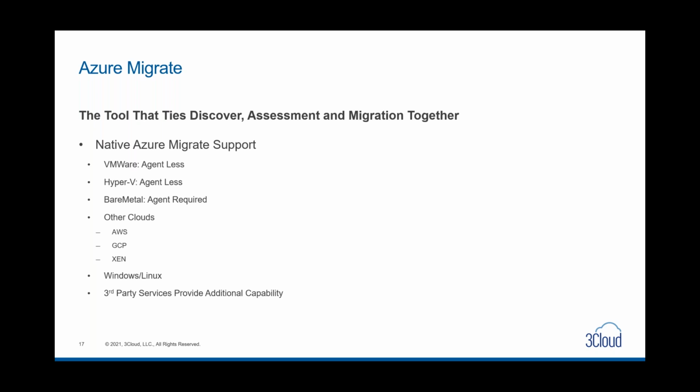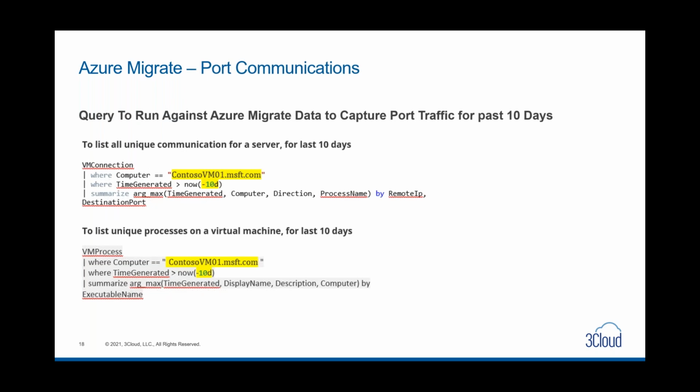So, a little overview on Azure Migrate. We'll get into a little bit more of it. This is one of the port communications queries that I've used many times. I would say that this is just a great way to capture port traffic in kind of a CSV format. Essentially, you can use KQL if all the logs are flowing to Log Analytics. You can use KQL to run this query, and it's going to tell you all the port communications that are coming into a VM.